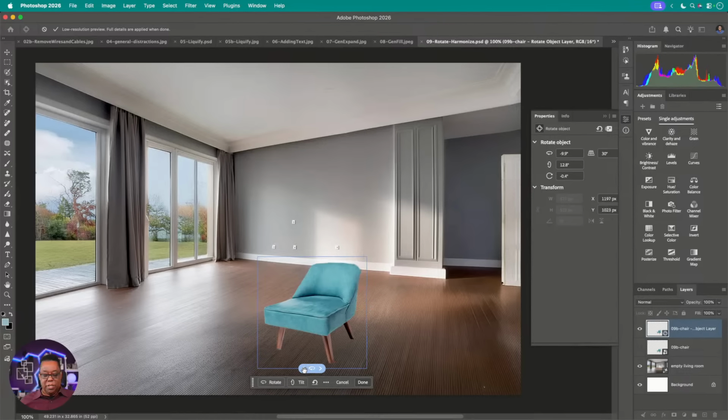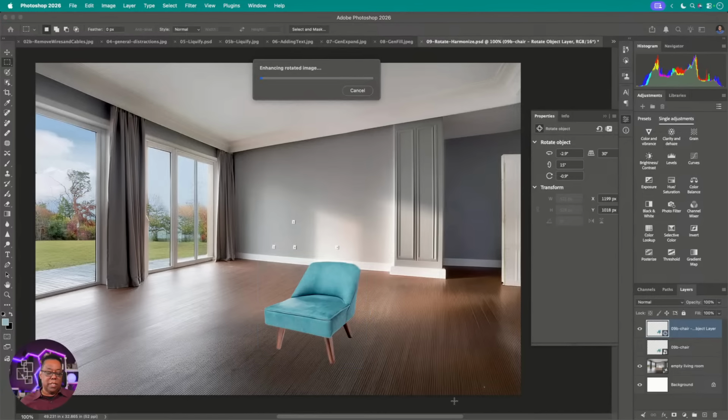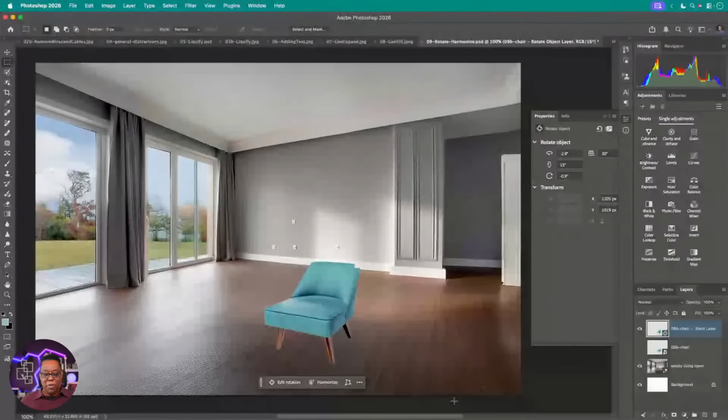And again, I'm going to turn it a little bit more, and ooh, I don't want to turn it that much because then the rotation is really off. Let's do that right about there. Okay, so even with that, when I say done, and it's going to render out the version of that chair in that position, still not right for all the other reasons I said. Shadows not right, lighting not right, it just looks like you plopped an image on top of another image. And that's always been the issue.